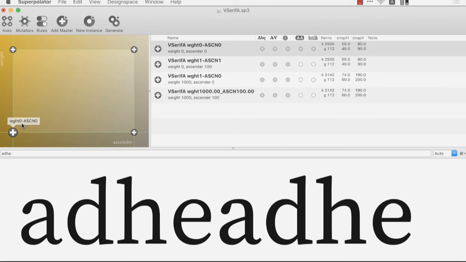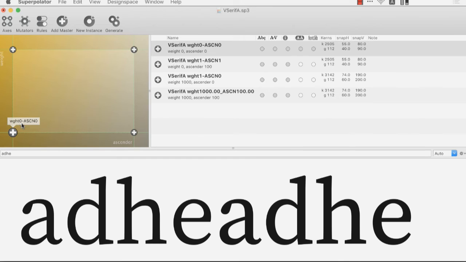That is very easy and simple, and it can be directly translated into variable fonts, provided that you choose one of these masters as your neutral or default master.